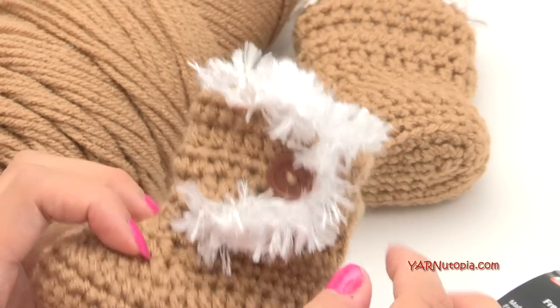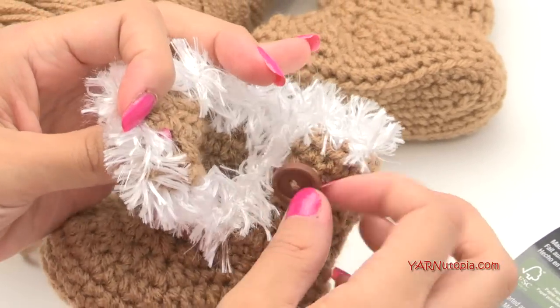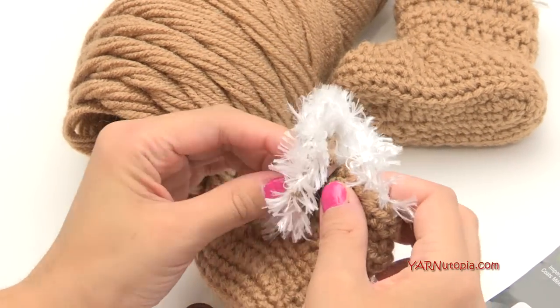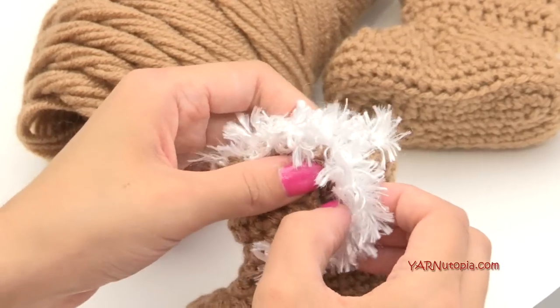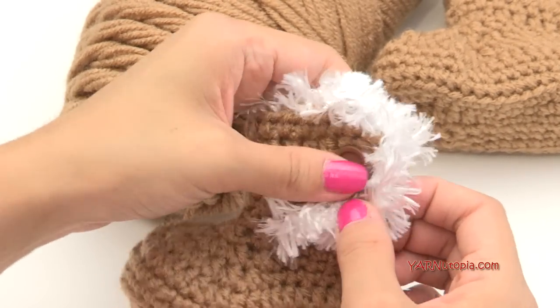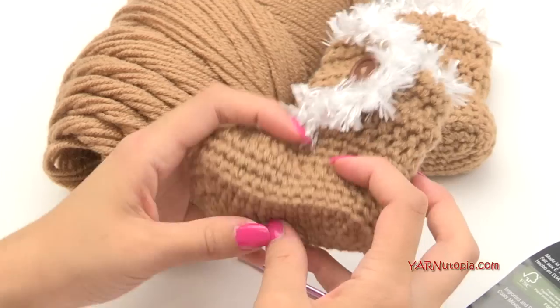We're just crocheting a single crochet around the edge of this piece. We are making this adjustable, so this is buttoned, and then you'll stick the foot in there, and then you can close this up around the ankle. So this is a usable button. It's not just for embellishment, so that's really cool. This is what we are going to make today.